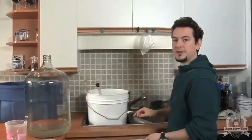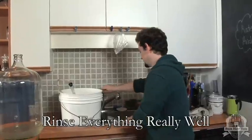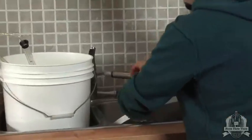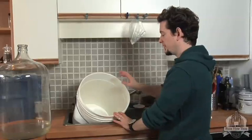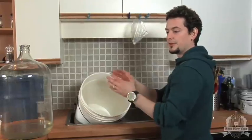And now we're going to rinse everything. Make sure you rinse everything well. We're going to keep the clean water now from the primary to rinse the inside of the siphon because we just rinsed the outside.